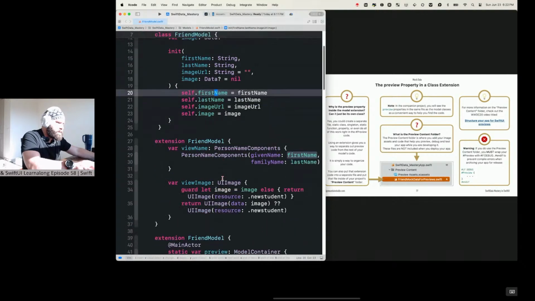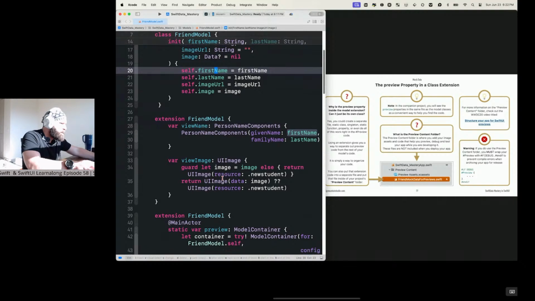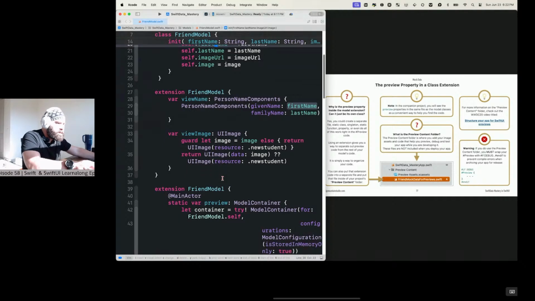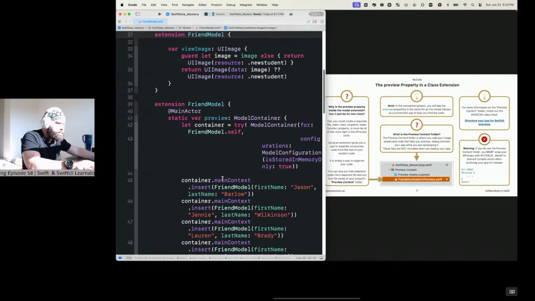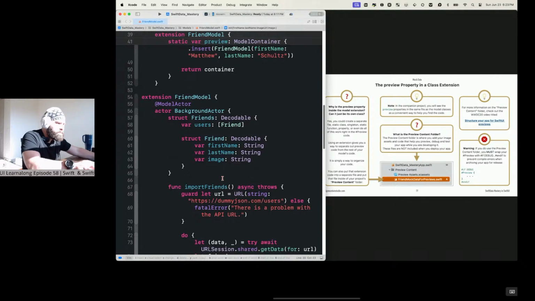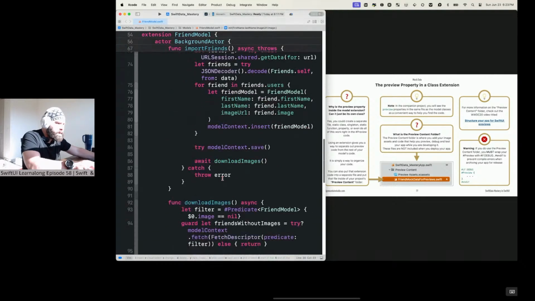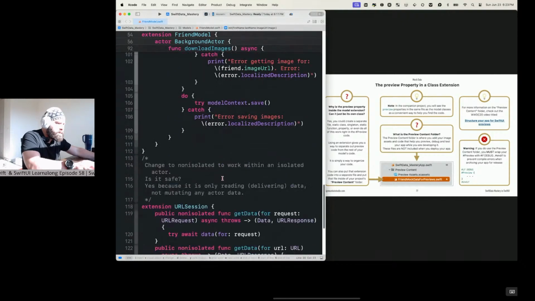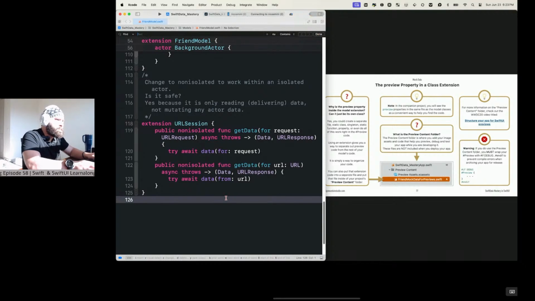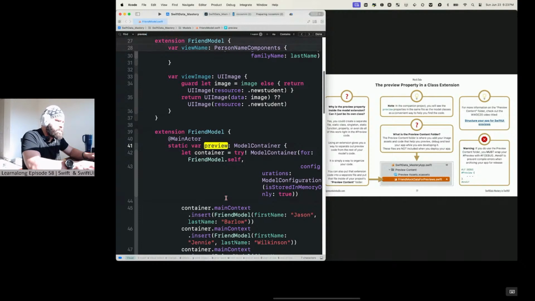We know we can do that, but where is the preview property inside? I'm blind. I gotta find the preview. Oh, yeah. There it is right there.